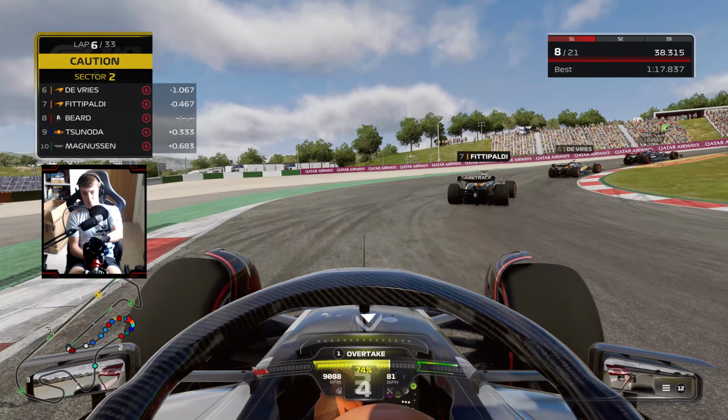Sim racing is dangerous, ladies and gentlemen, but the show must go on, as Verstappen now as well going to try and get past Felipe behind us. Yes, he will. So Verstappen trying to get back in the fight.